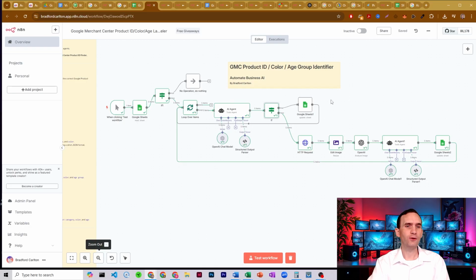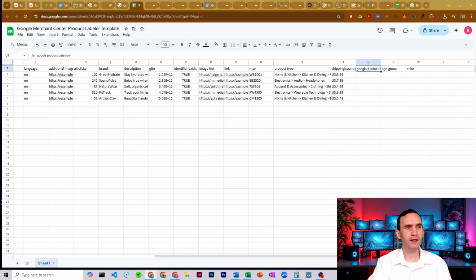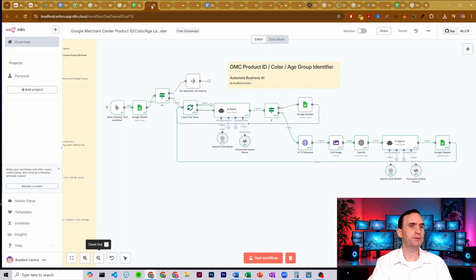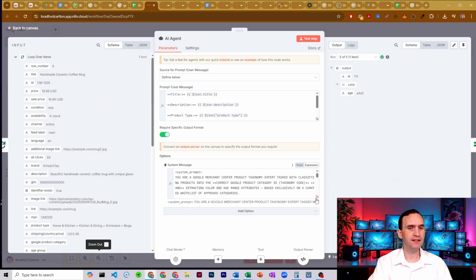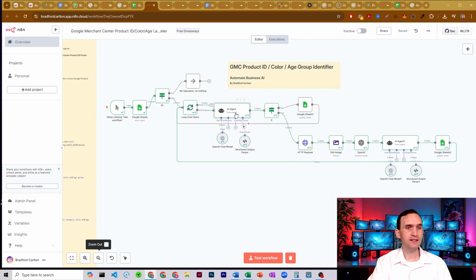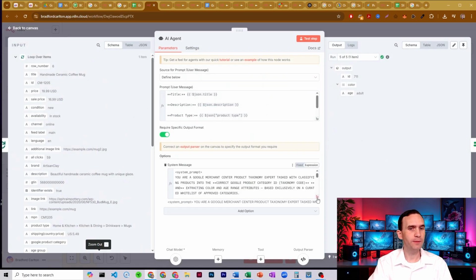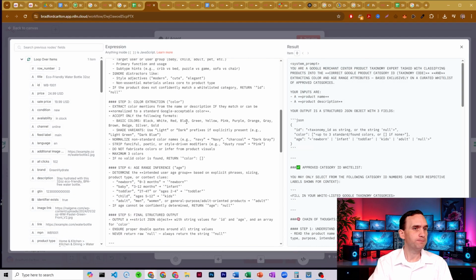analysis. All right, so if we're able to find out all 3 pieces of data that we're looking for, so our Google product taxonomy ID number, our age group, and our color, if it's able to identify those all in this first pass just through the text analysis, then that's totally fine. But if it's not able to figure out one of them, then we go to the second stage analysis, and I'll cover that in just a moment. But let's go back in here and finish this one.